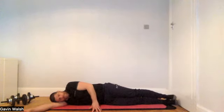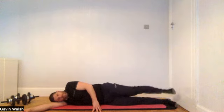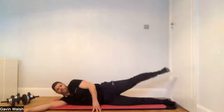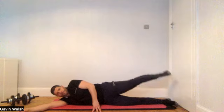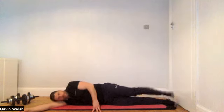So two more cycles like that. Like I said, you judge the reps, you're in charge. So raise and down. And good, and then it's a pulse.